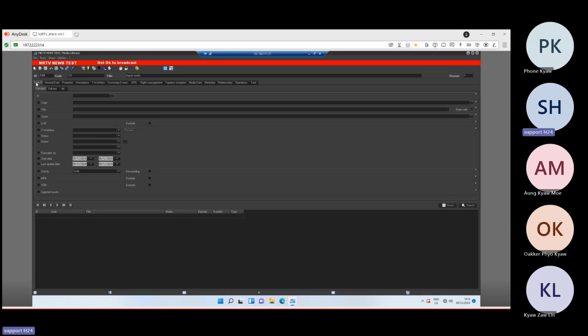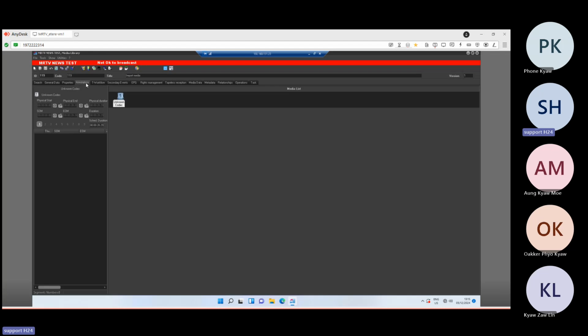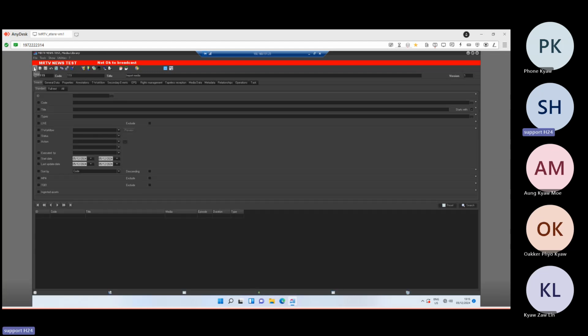Another way to ingest manually a media is by the function that we have, similar to the import, the media file link. The main difference between import and link is that when you are linking a file, you need to pick up a media exactly from the location that you want to use. So we are going to create a new asset with code 120, and we are going to give the description as link media.